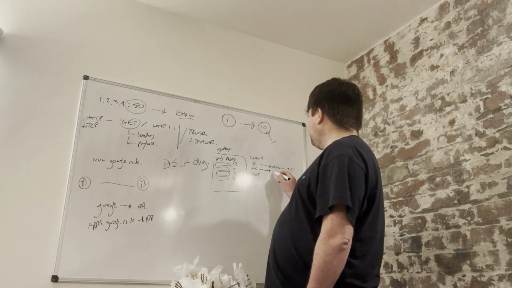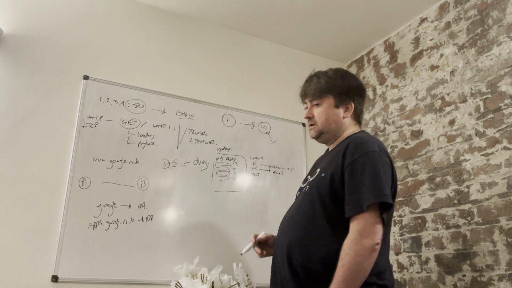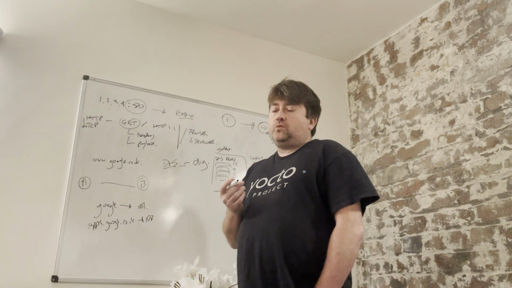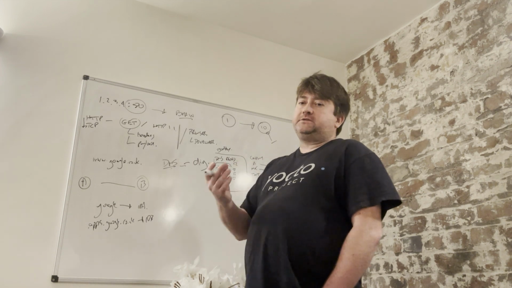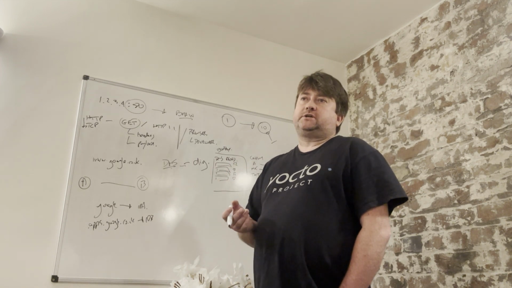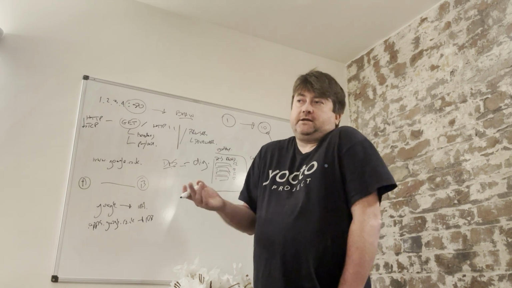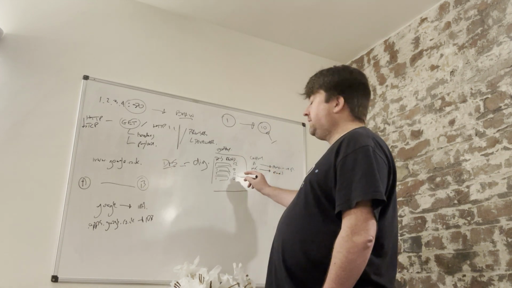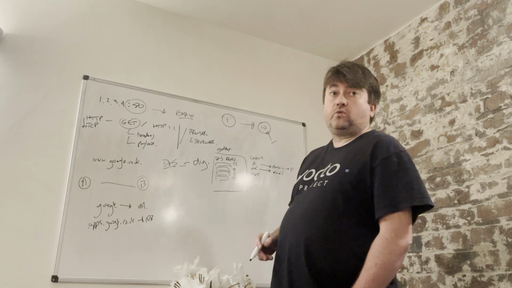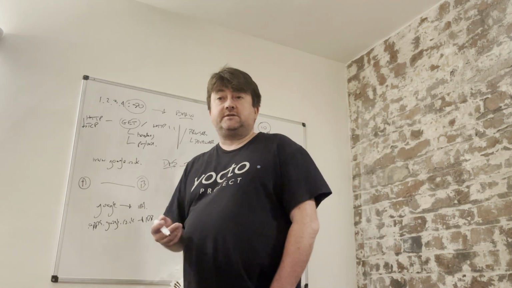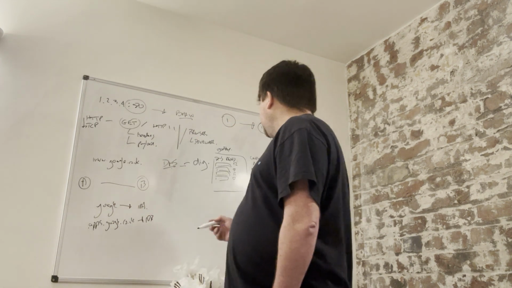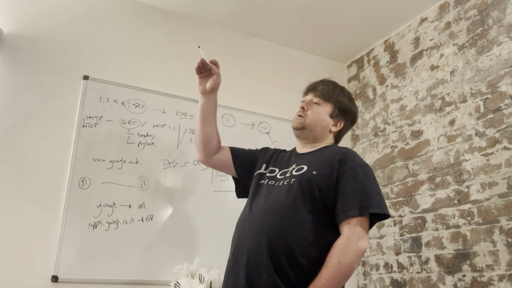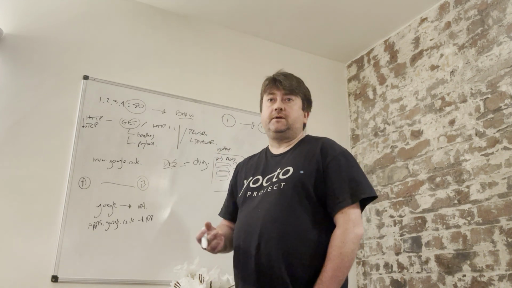MX records are for email. When you send an email, I won't go through the email protocol, but when an email gets sent to a particular domain, it needs to know how to talk to the email server. And it doesn't know unless you tell it. So what will happen is it will do an MX lookup on the domain server to ask it what the IP address is of the right email server. And actually you can have multiple MX records of different priority. So try that one, then try that one, then try that one, for reliability.